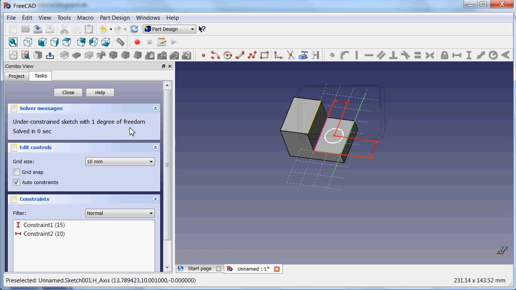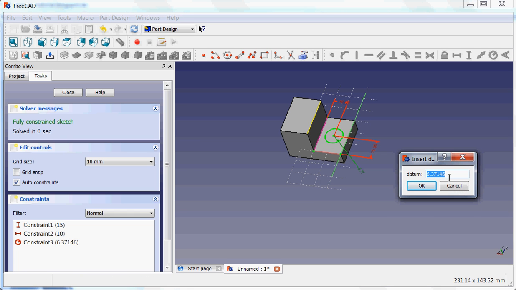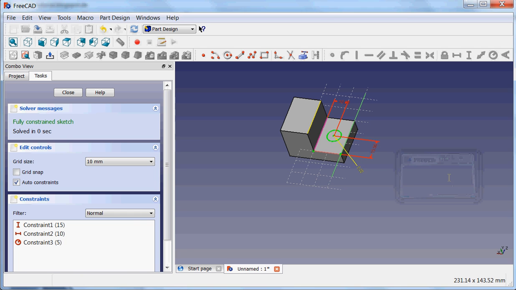So we have still one degree of freedom, and that is of course the radius of the circle. So if I click the circle and then I click define the radius, you don't really see it so well because it's putting it always horizontally, so it is a bit inside of the other dimension. So if you just double click it again or move it in a way that you can see it very well, and then we make that 5. So now it's fully constrained, hooray, and now we can make a hole.